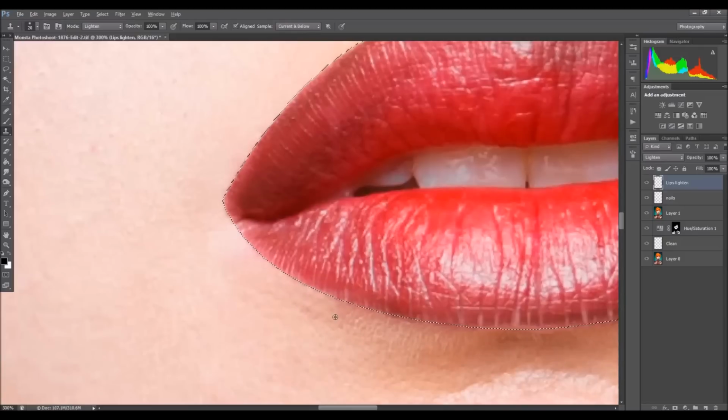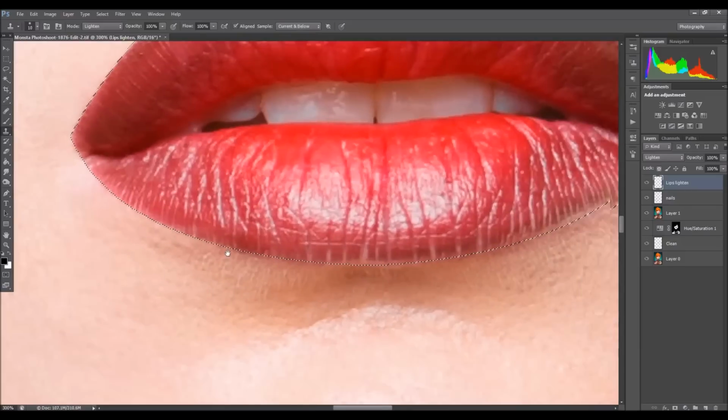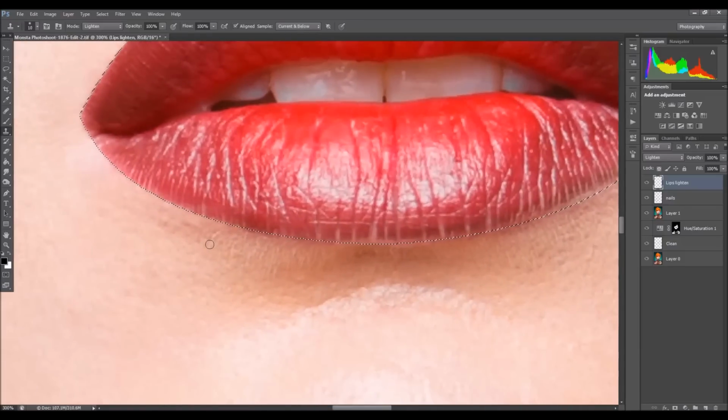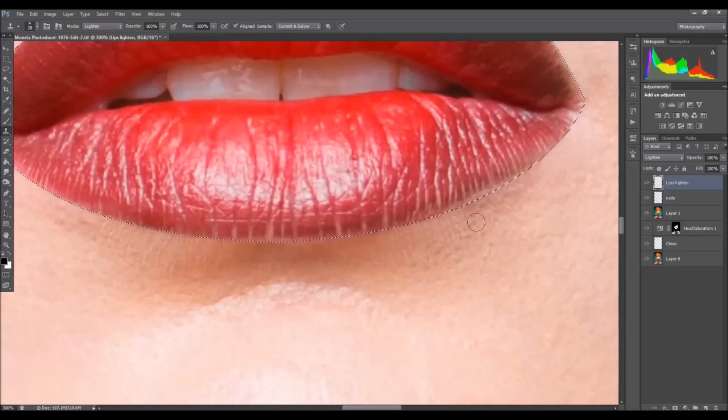So you're just going to go all around the lip area, selecting from the closest area to the lip line. That way it still looks natural. And again, it's all trial and error when it comes to retouching. So sometimes I have to go through an area a couple of times until I get it just right, because I don't want to have any sort of pattern that makes it look like it was retouched.